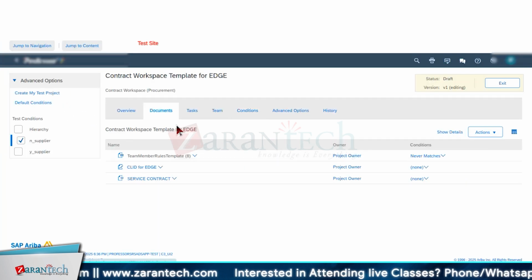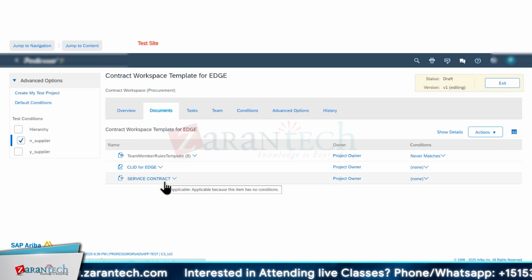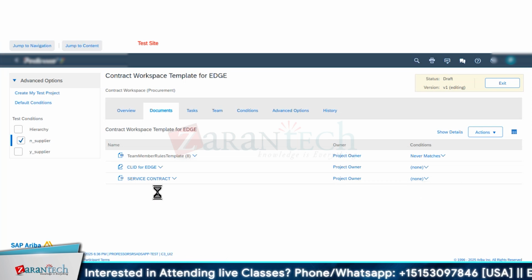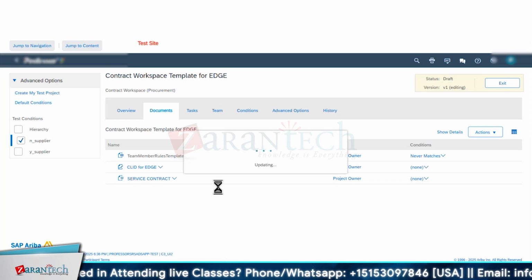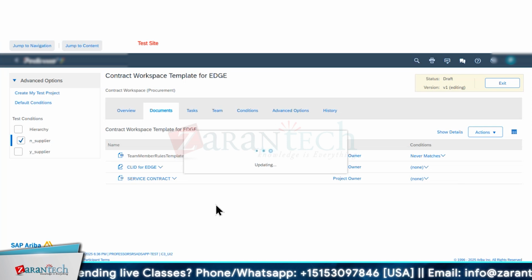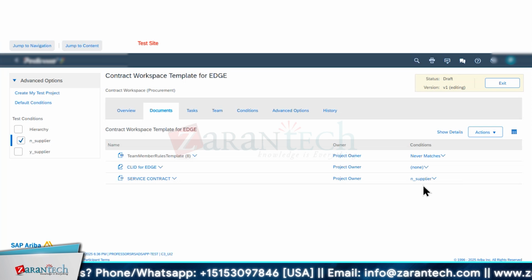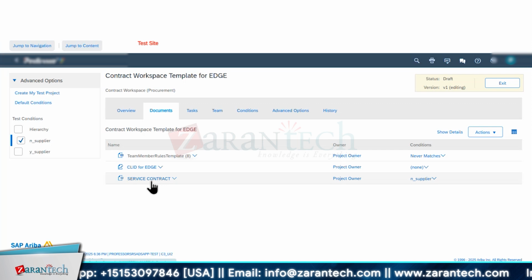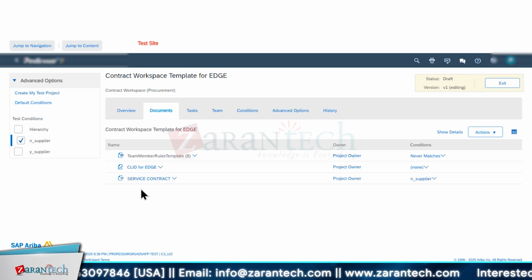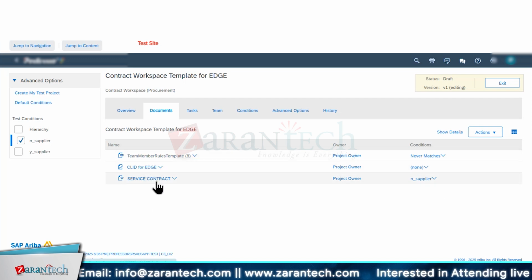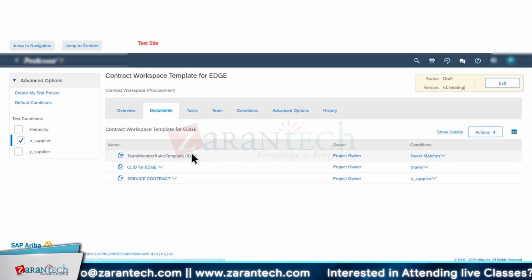And this is a buyer document, right? This should be visible only when they select no supplier. If they say yes supplier, this document should not be visible in the front end. We will test this. So no supplier means this document should appear. Otherwise, we can still select this template, but this document will not be visible. It is only in the template; it will not come in the front end.